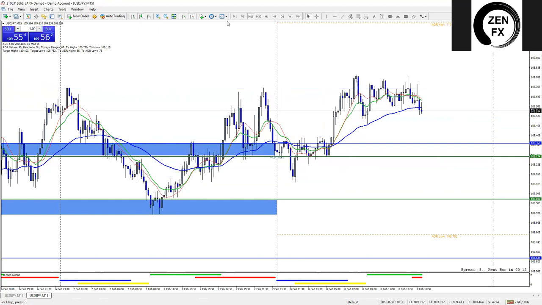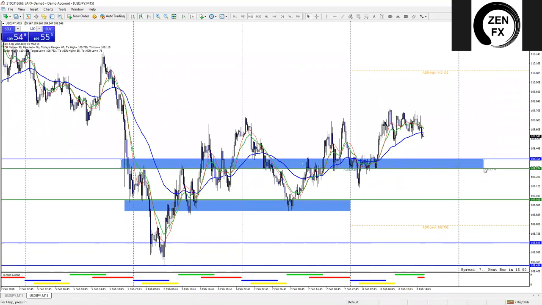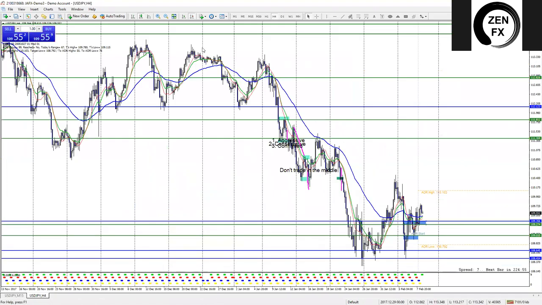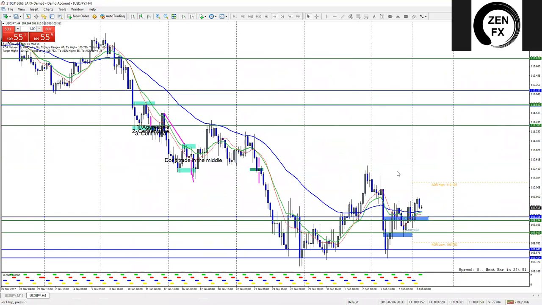Let's set up our zones and take a look at what our trade plan is going to be for today. So I'm just going to extend out this zone that was already here from yesterday. We can see price definitely reacted at that. Let's zoom out to our 4 hour so that we can set our good support level. Let me just use this.